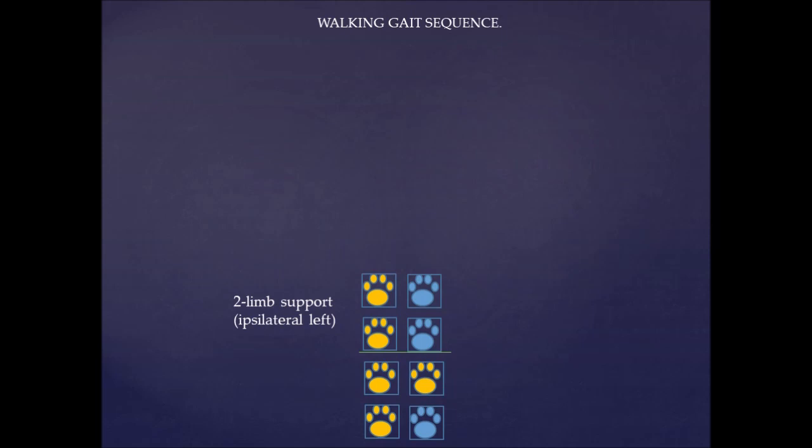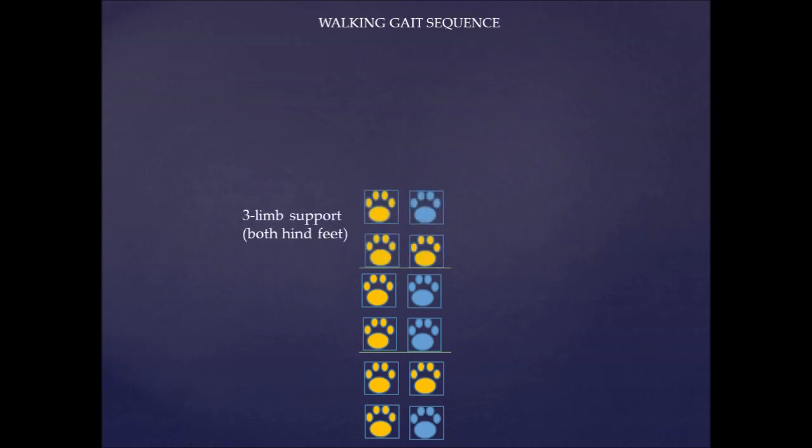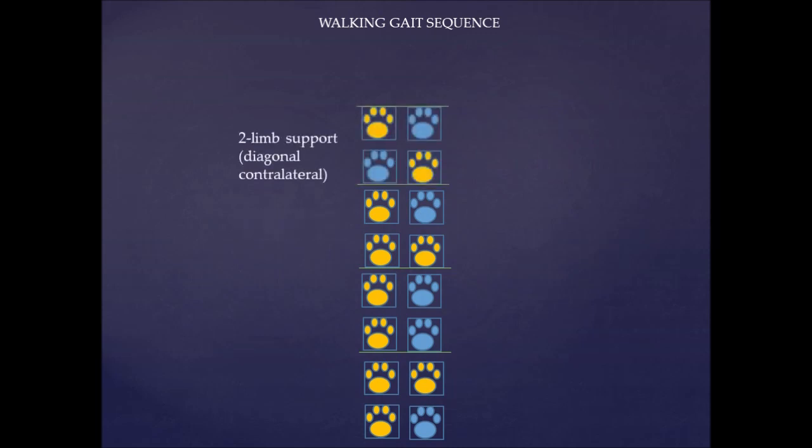The left hind limb thrusts, the left forelimb supports during this phase. As the right forelimb swings forward, the right hind limb strikes the ground for the support phase, so that there is again a 3-limb support. The left hind limb is now lifted and the animal is now supported on 2 diagonally placed or contralateral limbs. Here the hind limb is now supporting and the forelimb is now thrusting.